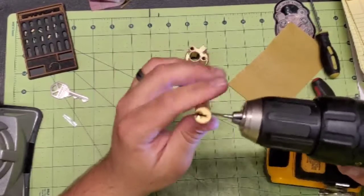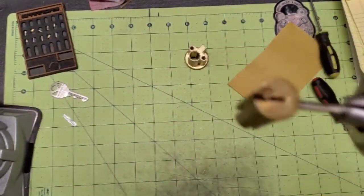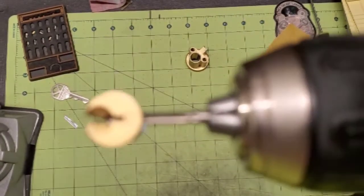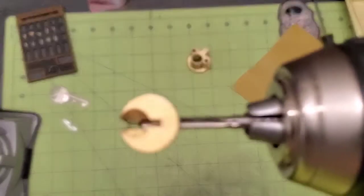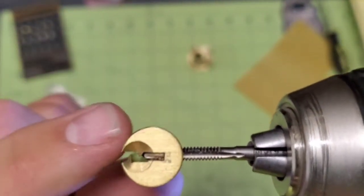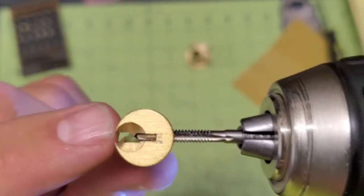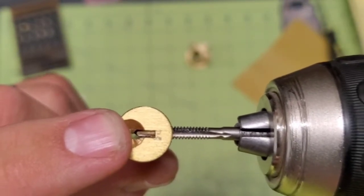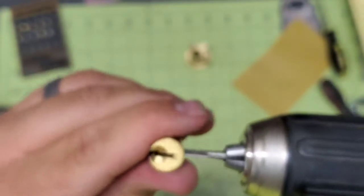And in this case, I don't know if you're going to be able to see this. I'll see if I can get some focus. Yeah, you should be able to see that. Okay, so you can see just the tip of the tap. I just run it to where it just meets the top of that warding right there. That's as far as I want to go, and then I'm going to back it out.